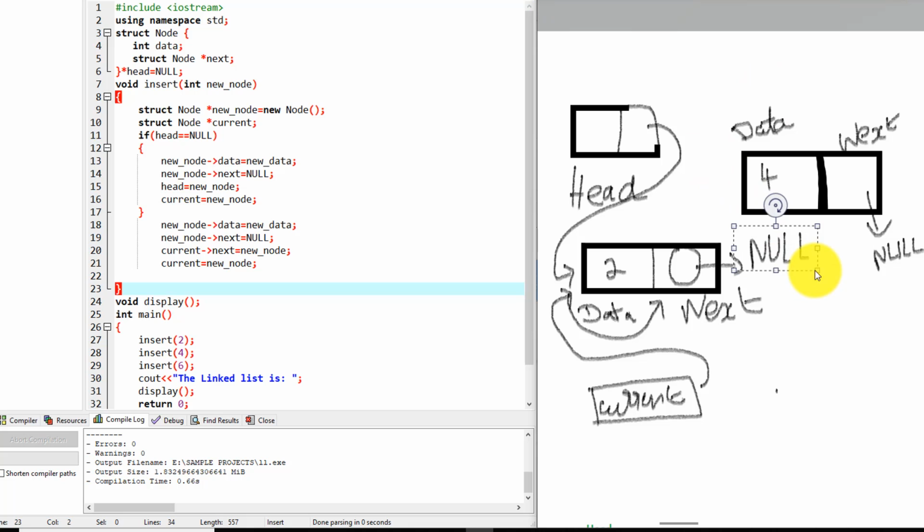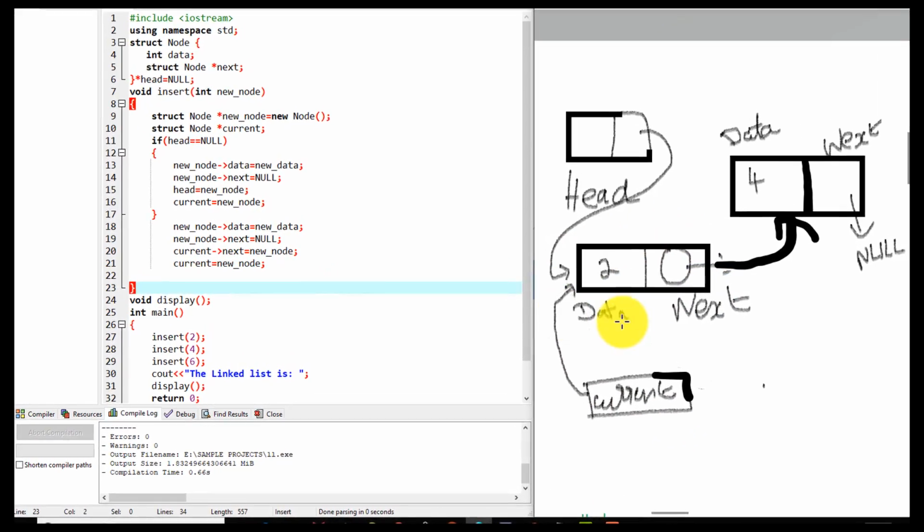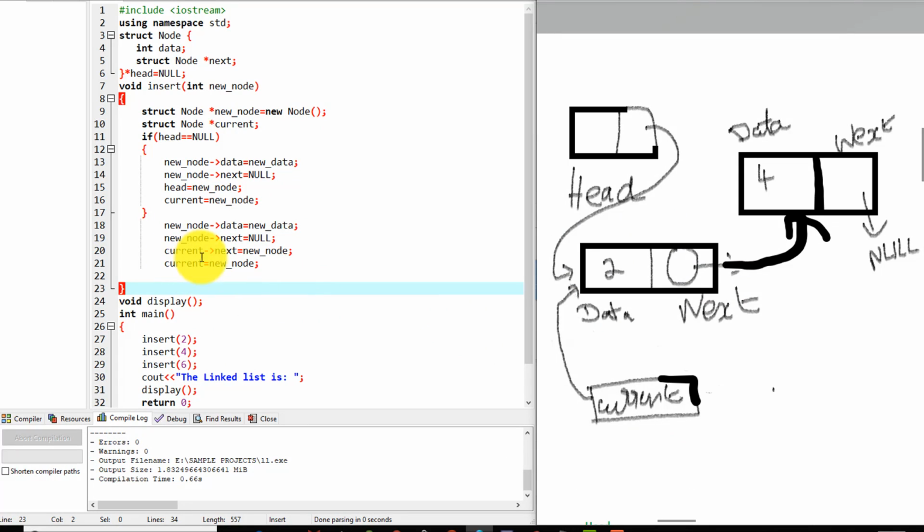So this part will be equal to the new node. Get it? Current next will be equal to new node, and current is equal to new node. So initially current was pointing to this node. Now current is equal to new node.